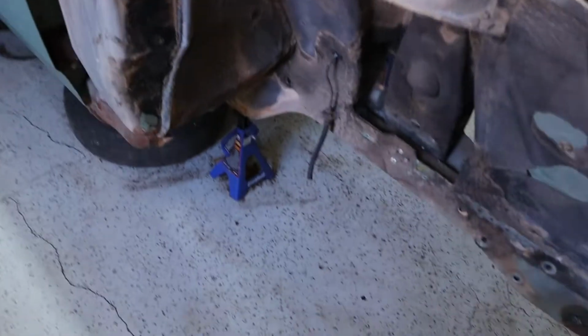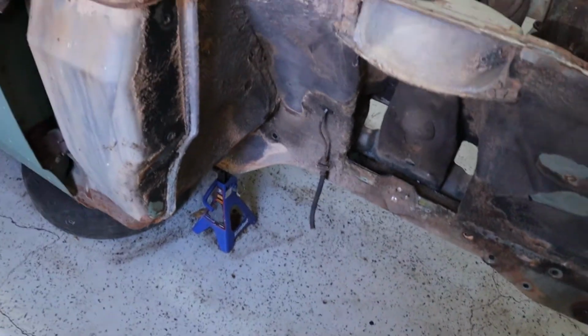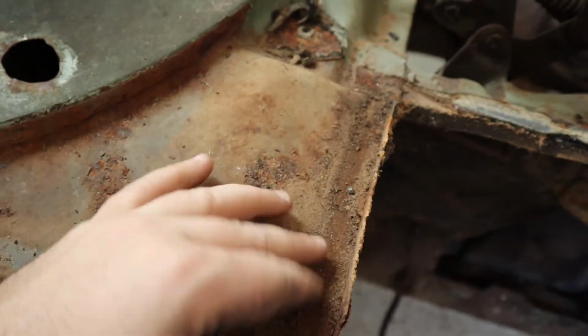I just swept up over here. It was a whole pile of dust and dirt right here. You can see how dirty everything is on here.